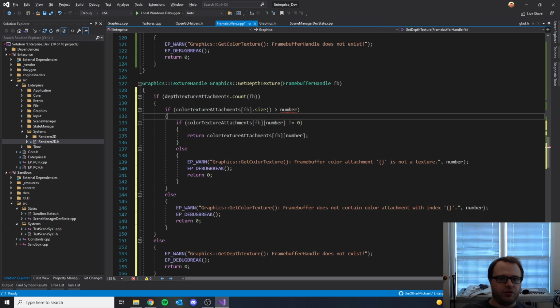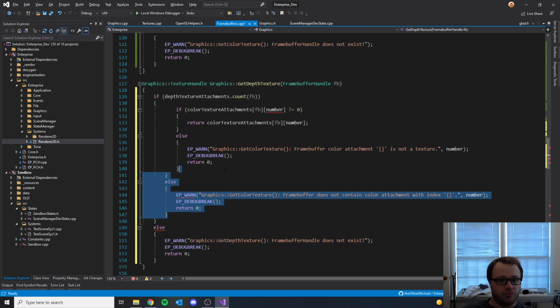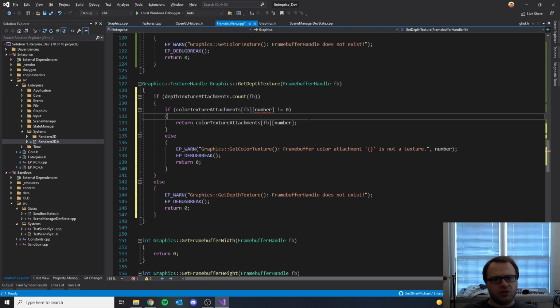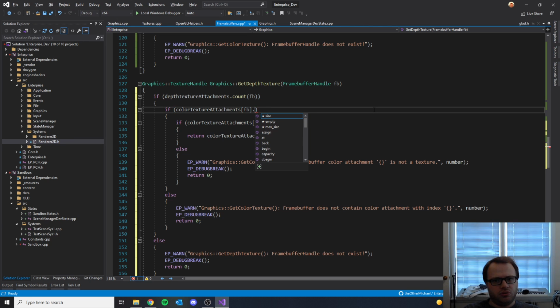The second check, though, can go away because we don't have to check how many attachments there are. Well, actually, hang on, that's not exactly correct. We still need to do a check, but it's not the same one.